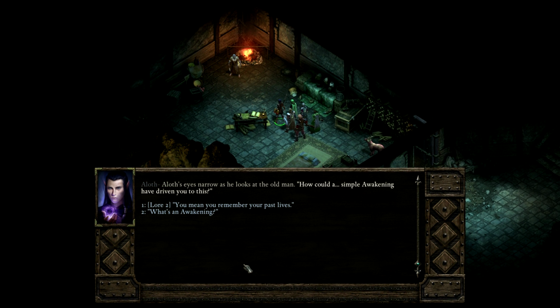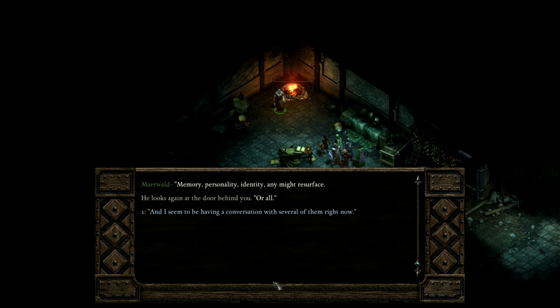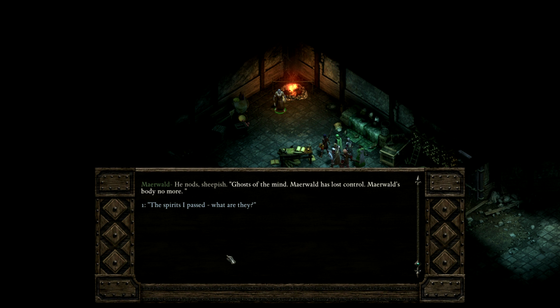How could a simple awakening have driven you to this? You mean remembering your past lives? Something reminds. Memories stirred. Memories before birth. Other bodies. Other times. Memory. Personality. Identity. Any might resurface. Or all. I seem to be having a conversation with several of them right now. Ghosts of the mind. Marewald has lost control.